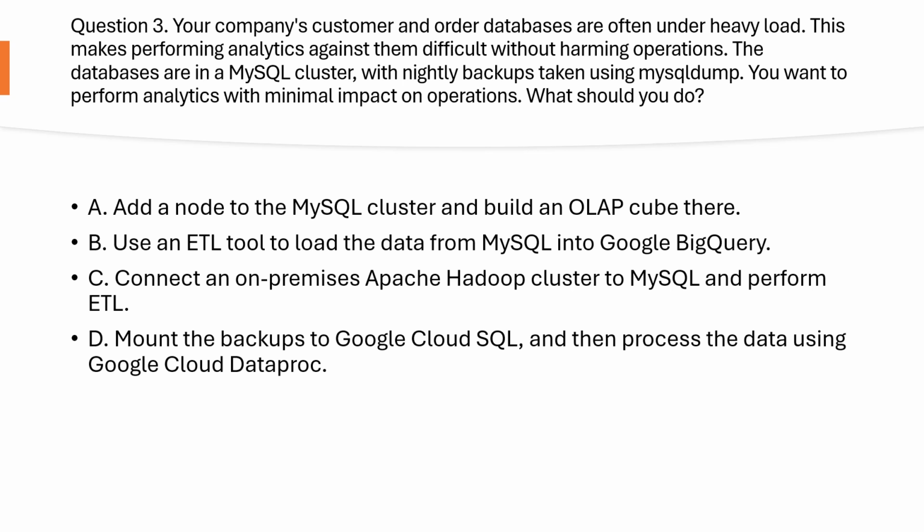A. Add a node to the MySQL cluster and build an OLAP cube there. B. Use an ETL tool to load the data from MySQL into Google BigQuery. C. Connect an on-premises Apache Hadoop cluster to MySQL and perform ETL. D. Mount the backups to Google Cloud SQL and then process the data using Google Cloud Dataproc.